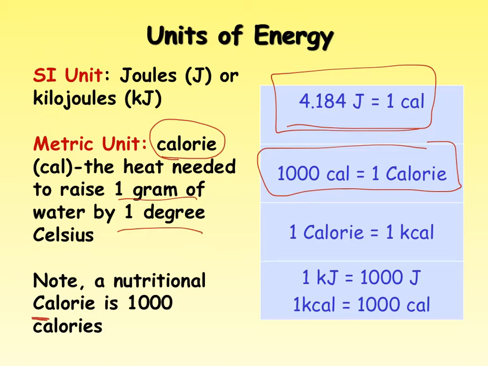They can also call a big C calorie a kilocalorie. Again, it's all metric, so multiplying by 1,000 is going to be an easy thing here. And then same thing, a kilojoule. Kilo is the prefix that means 1,000, so the kilojoule is 1,000 joules, just like a kilocalorie is 1,000 calories. One of the biggest things to keep in mind is that capital C versus lowercase c is going to be important here. It's an easy thing to miss.